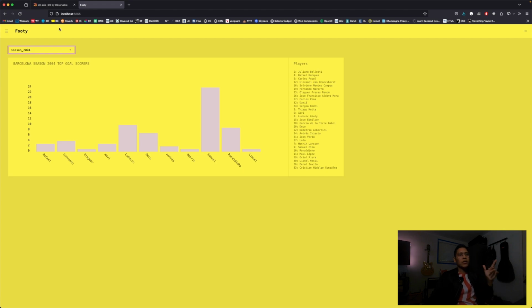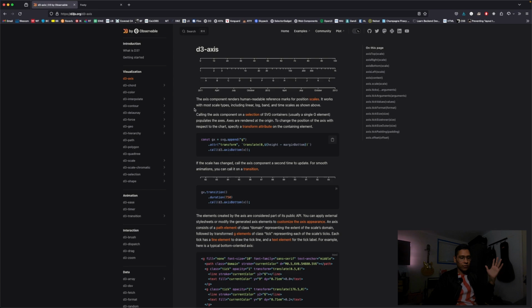I started using D3.js before I learned React or any of these frameworks. So I've had some experience with vanilla D3. By looking at this example, I know what it's doing, right? We created an SVG, then we're accessing that SVG, appending the group element, and then to that group element, we're appending this attribute transform, and then we're using axis bottom, and we're passing in this variable here, which represents an X scale. At this point, this doesn't really tell me that much, but D3's documentation is phenomenal.